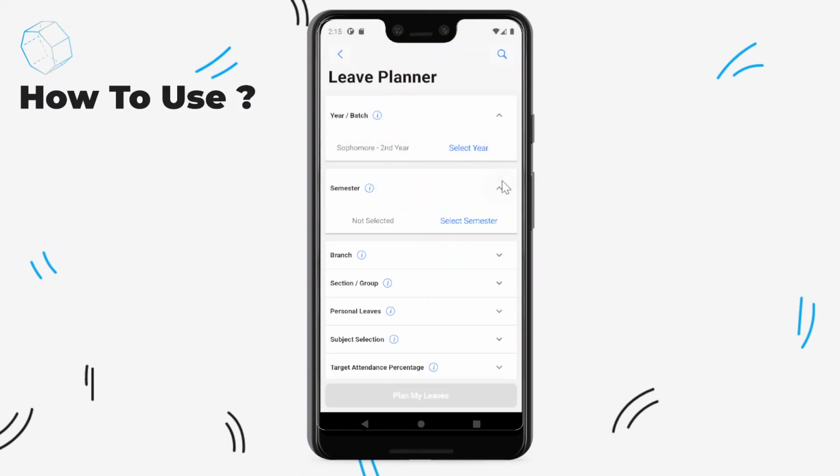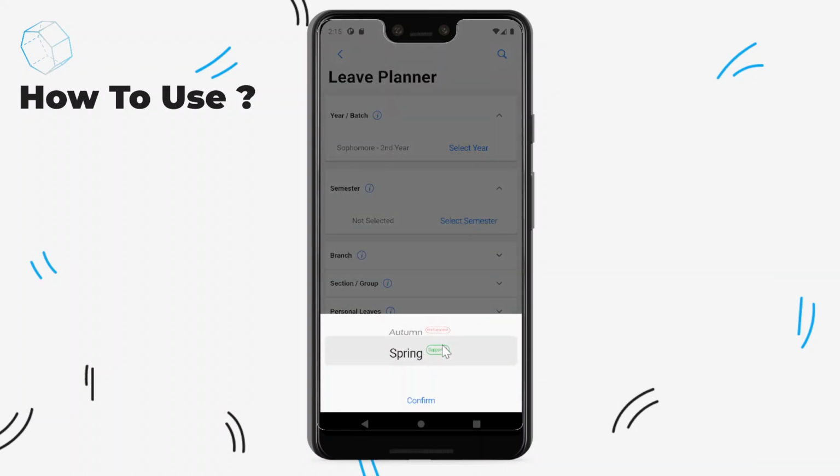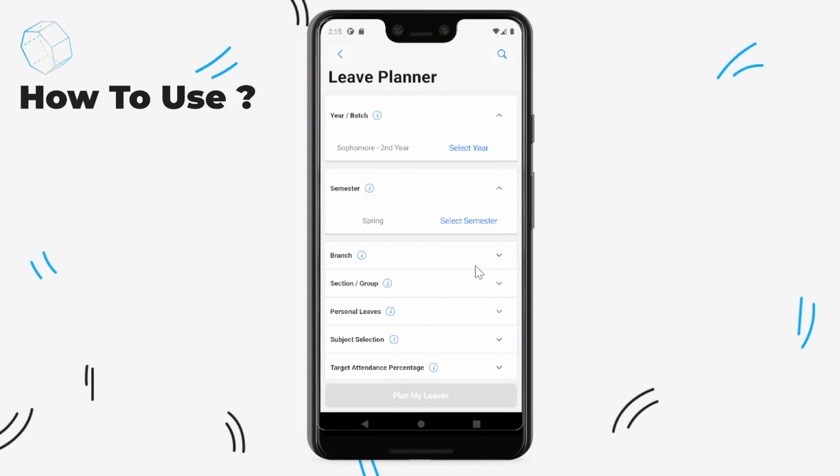Then you can expand the semester field over here and click semester, and then select the one that you are currently enrolled in. You also have these supported and unsupported tags here. This tells you what we currently have support for, as in simulation. Right now we have support for spring, but I really hope by the time you watch this video again, we're going to have support for all the different semesters. Anyways, you're going to select spring right now, because I'm in second year spring.